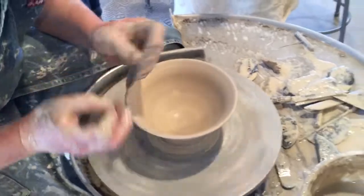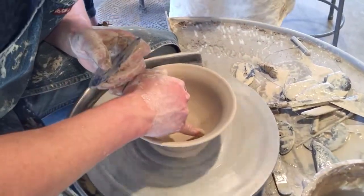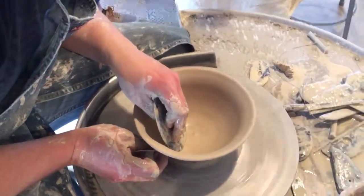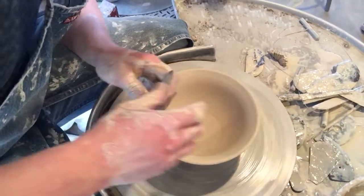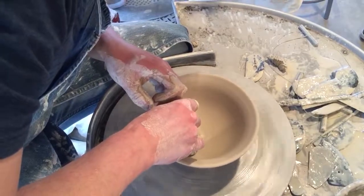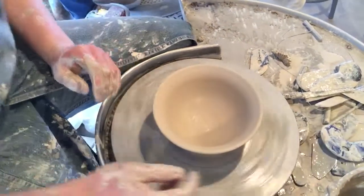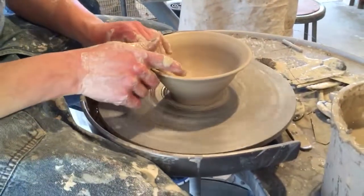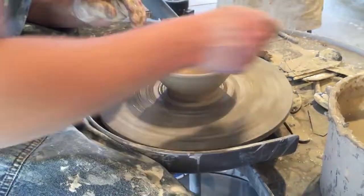Oh, there's just a little bit of a groove right here that I want to get rid of. So I'm fiddling with it, which I shouldn't be doing, but I'm trying not to do too much. All right, I'm just going to look at the contour on the outside. If I like it, then we'll call it a day.